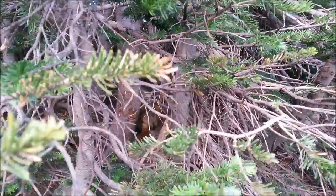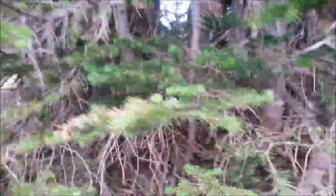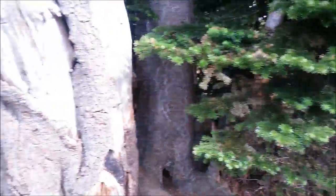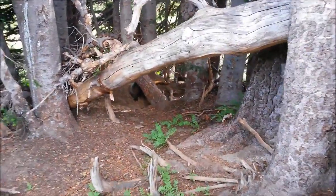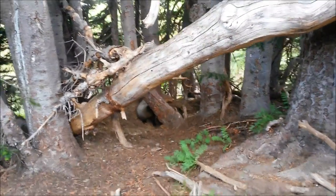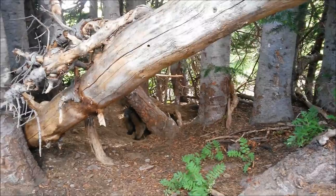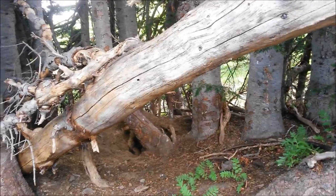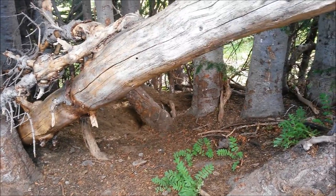Looks like it's trying to get bark from the tree. Screwy little thing. Oh man, there's an awesome view right here. It looks like a cross between a guinea pig and a rabbit. Oh, that's the home for it — it has a home right under there, you see that? That's his home. That's magnificent.